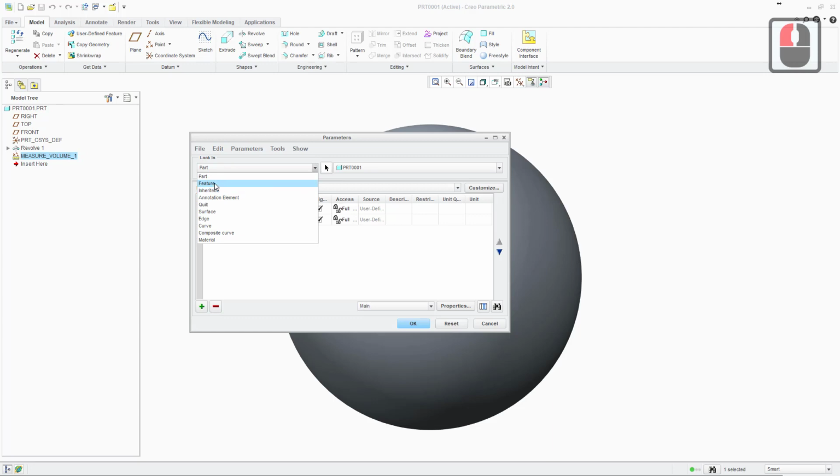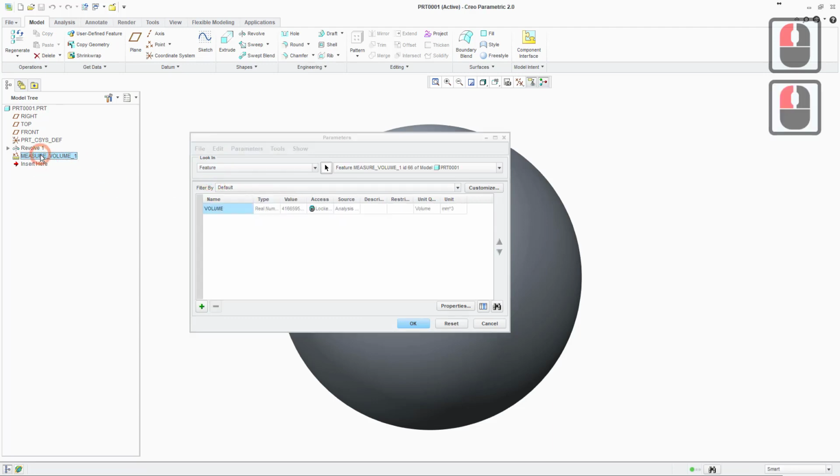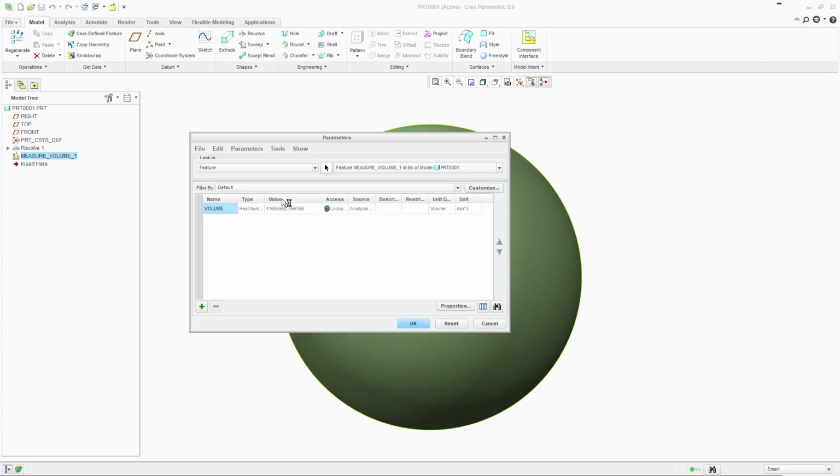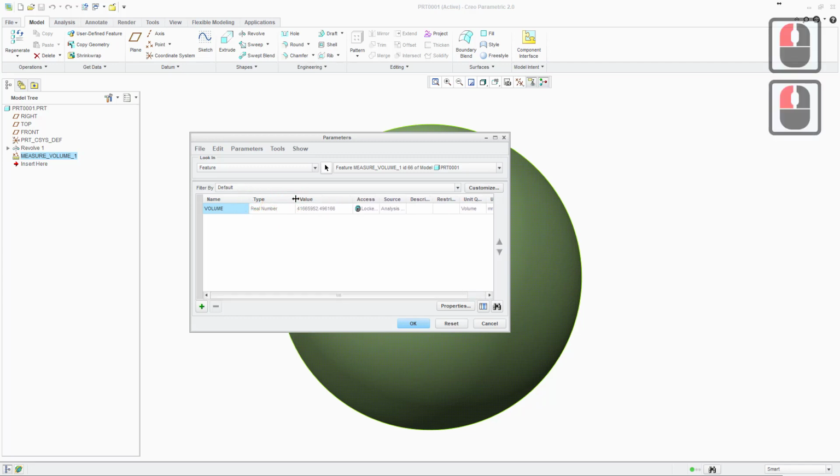So if we select feature and then select that feature on the model tree here, you can see that there is actually a parameter stored in this part, specifically in this feature, that keeps a record of that value, and every time we change the part, that value will vary accordingly. So we could call up that parameter in any calculation or any situation where we need to use that value.